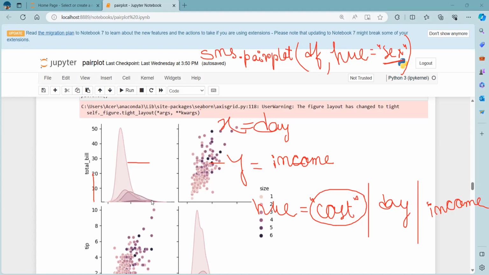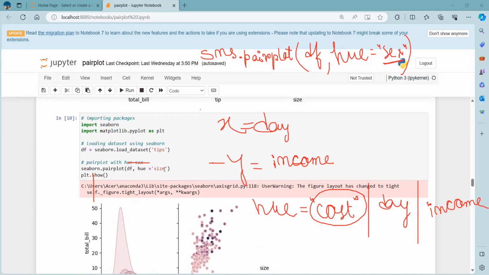But for the pair plot section, when you mention any numerical column as the hue parameter, it will not be present in the graphical representation. Suppose here hue is this.